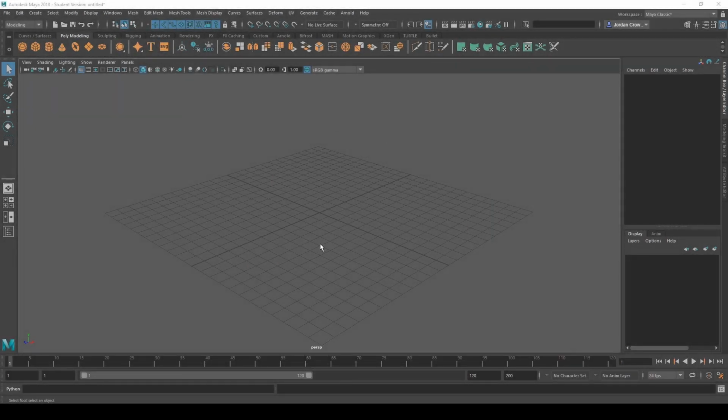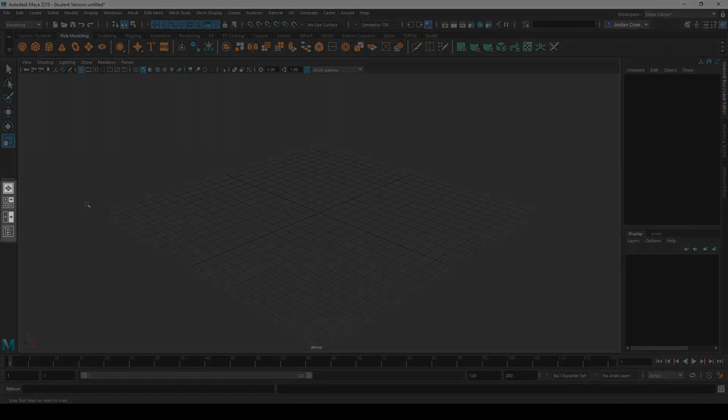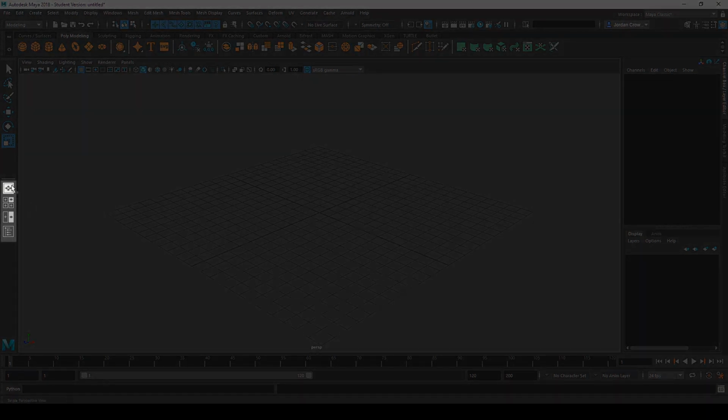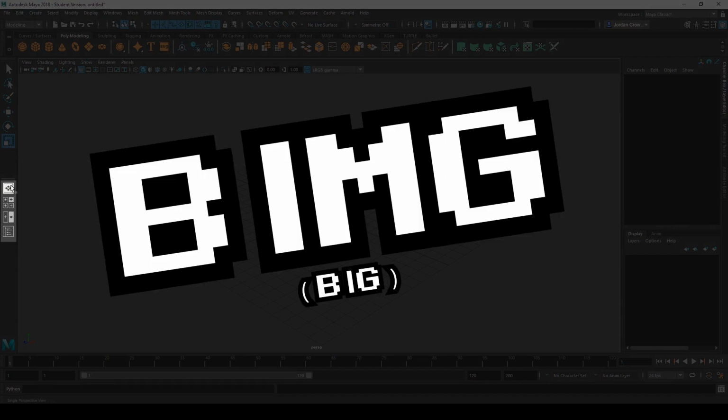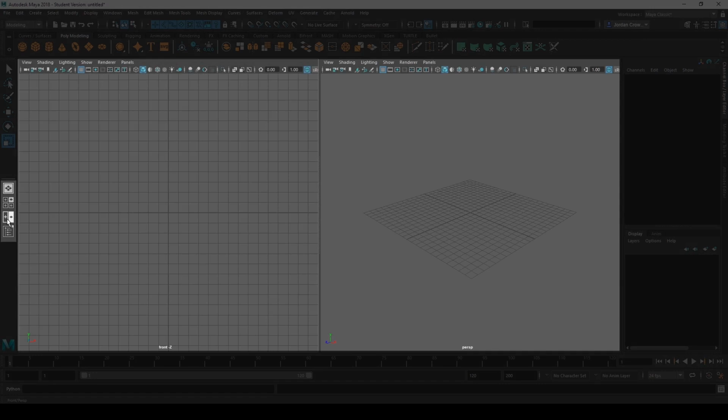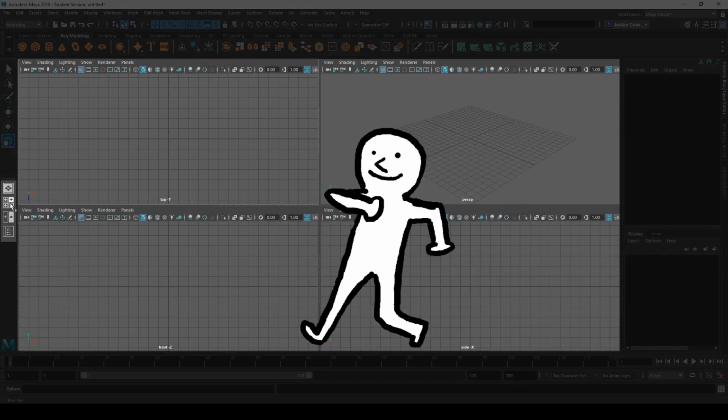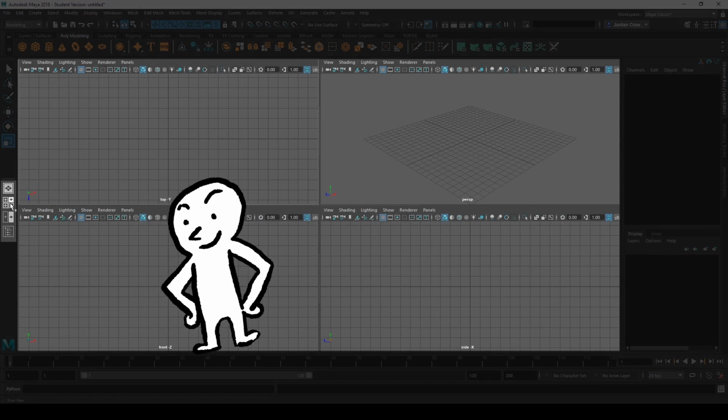And finally, on the left, we have a couple things. These icons with the mouse I'll go into in another video, but essentially they're just select, lasso tool, move, rotate, and scale for when you're modeling or animating things. But the icons underneath are for different layouts for the viewport. One makes it big, which is this one. One cuts it in half like a pizza, and one splits it into 4, like your mate just arrived at the party and saw the pizza and was like, hey guys, got room for one more?